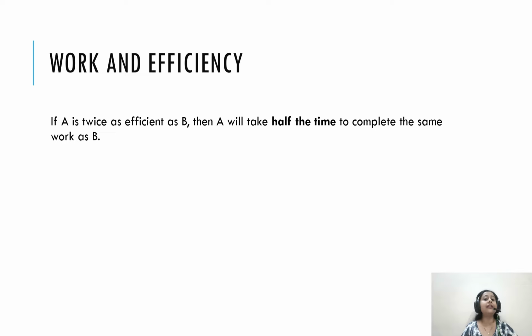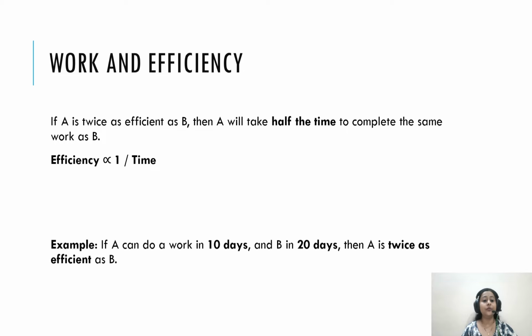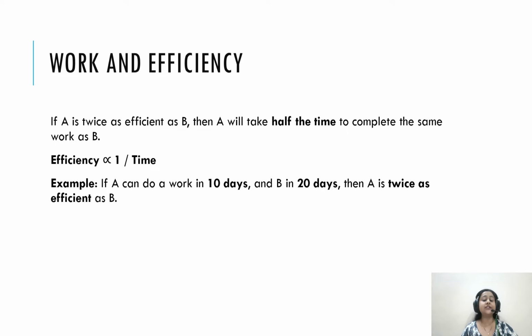So here it is mentioned that A is twice as efficient as B. So whatever time is taken by A, B will require more time. Or the other way around, A will take half of the time to complete the same work. The numerical example shows here that if A can complete the work in 10 days, and if A is twice as efficient as B, then B will require 20 days, because B needs double the time to complete the work, because B is less efficient. B is half as efficient as A. So B needs more time to complete the work. That is the relationship between efficiency and time.